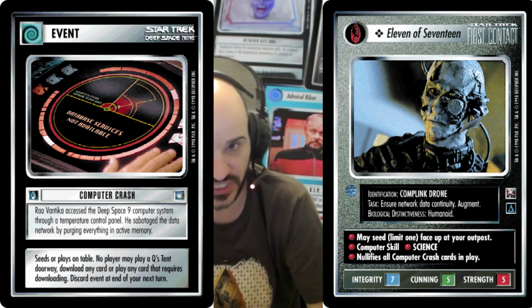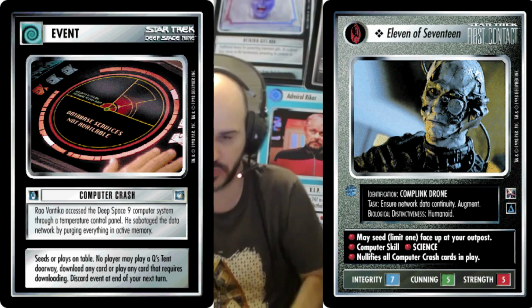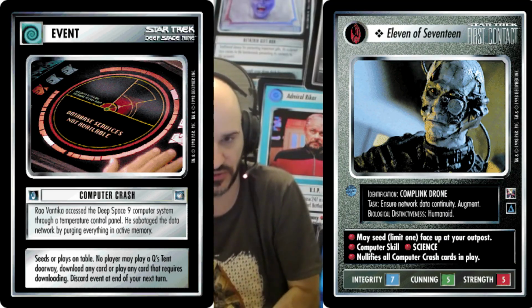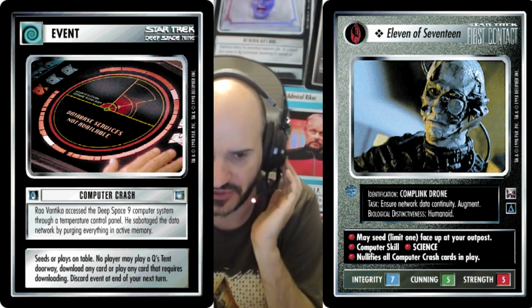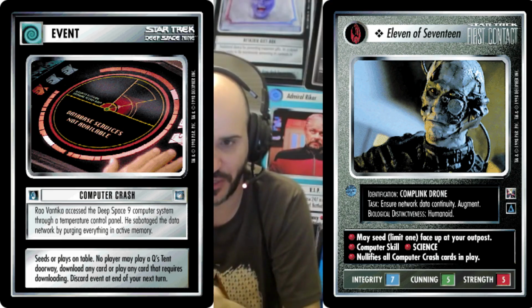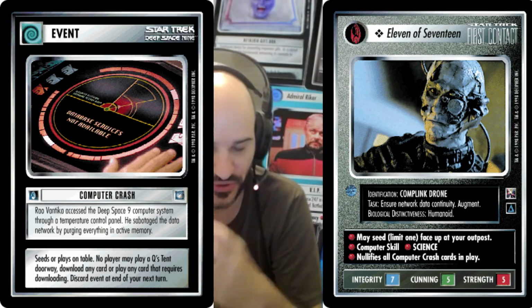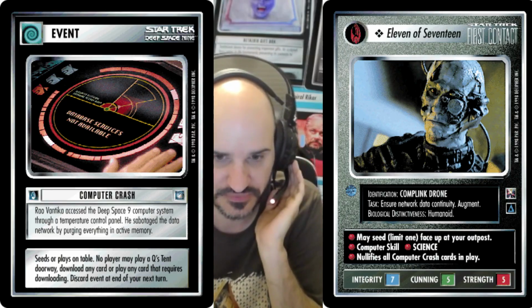Borg players usually need to know the decks really well to know which drone has which ability and which card you want to download in which situation. So that's one of the reasons why it's not a beginner-friendly affiliation. And this card is sometimes used because Borg cannot really allow their download infrastructure to be attacked with computer crashes. So that's one way to help them in that respect.